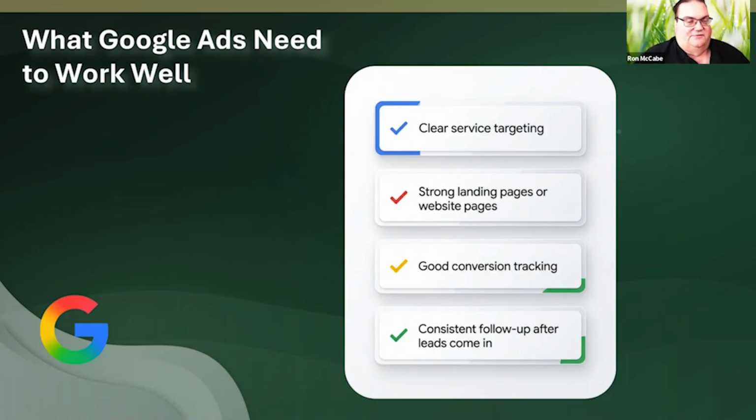so that you can consistently work towards improving your conversion and lowering your cost per lead. And then in our industry, because we've been so fortunate for the last several years, people got lazy about doing follow-up. The climate has changed, and it's become more and more important to do consistent follow-up after the leads come in. We recommend 7 to 9 follow-ups with clients, because people aren't always ready to take the call when you want to call them, or some people prefer to be connected via email or text. So get the best value out of your leads by having a good sales process and good follow-up.